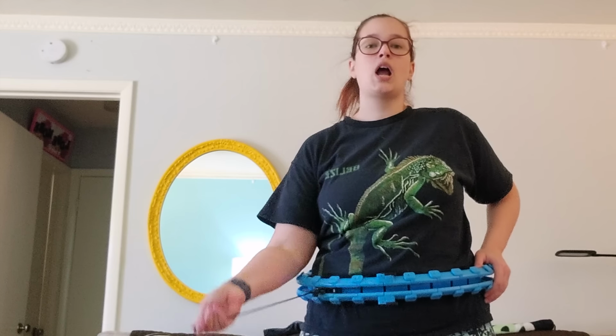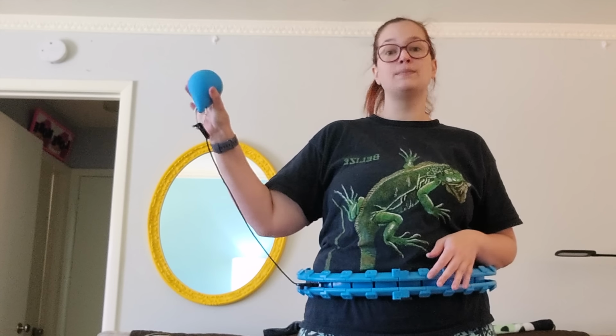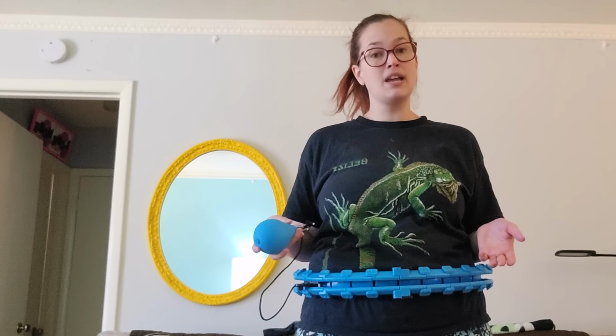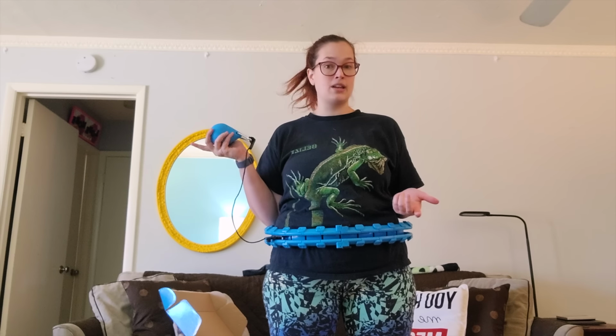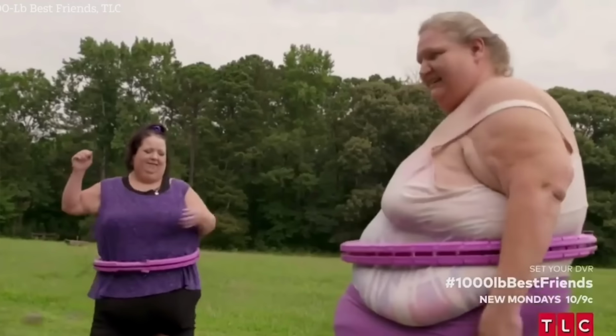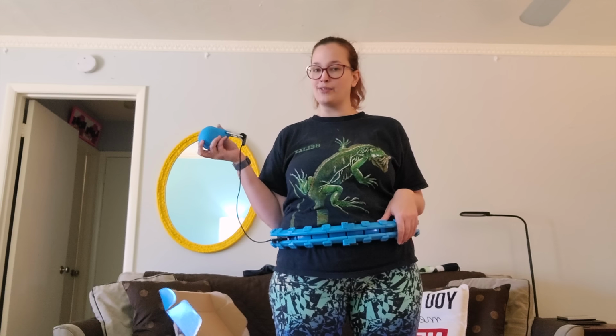For the weighted ball itself, when you are starting out, if things are too hard, you want to make it basically as far away from your body as you can to make it easier. And if it's too easy, go the opposite route, make it closer to your body. I even saw a tutorial where they added some string on the end if they were really struggling to make it a lot easier. I actually saw them do this as an exercise on 1,000 Pound Best Friends, and that show so far has me hooked. So I was like, all right, I definitely gotta try this.